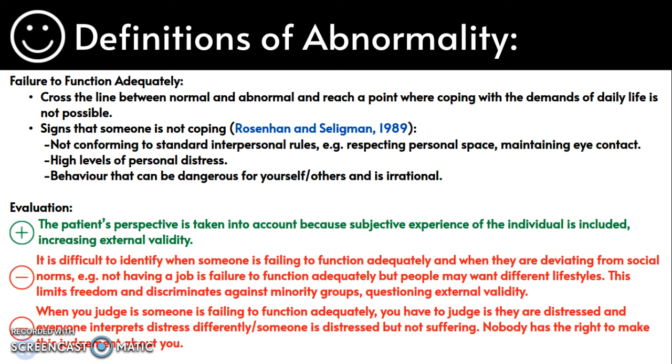Evaluating this definition. A strength is that the patient's perspective is taken into account because the subjective experience of the individual is included, increasing external validity. Nevertheless, it is difficult to identify when someone is failing to function adequately and when they are deviating from social norms. For example, not having a job is failure to function adequately, but people may want different lifestyles. This limits freedom and discriminates against minority groups, and once again questions external validity.